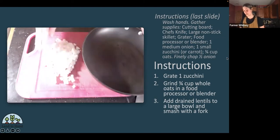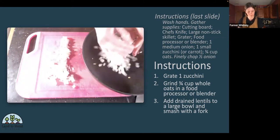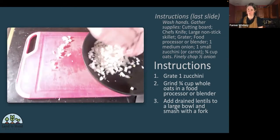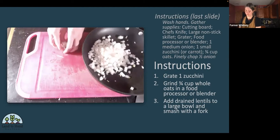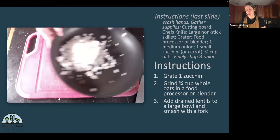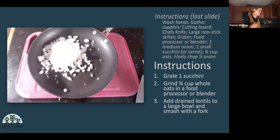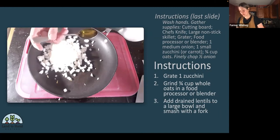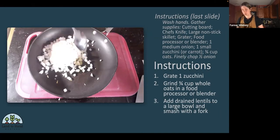And into this skillet, we'll put all of our onion. And we'll add 1 tablespoon of oil or butter, and whatever kind you have will work. So olive oil will work, grapeseed oil, avocado oil, any kind of oil will work, or butter. And we'll just put 1 tablespoon in.